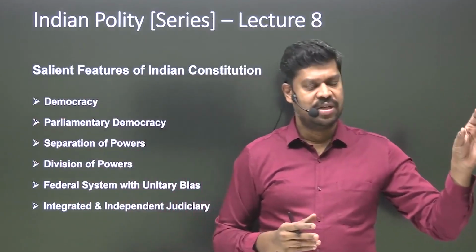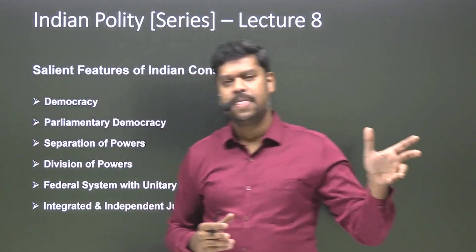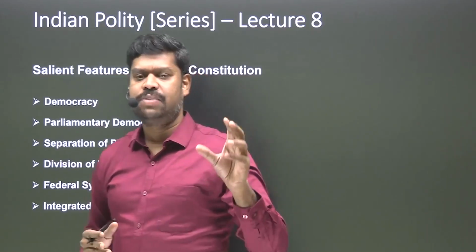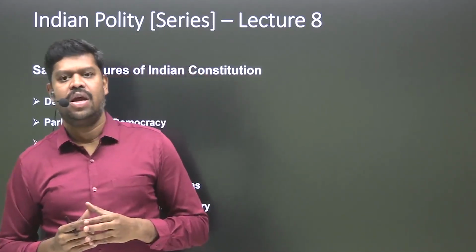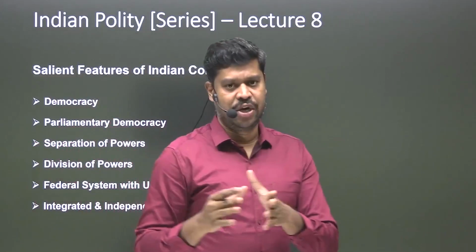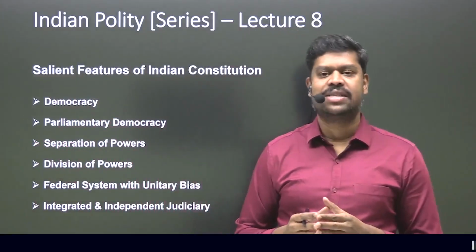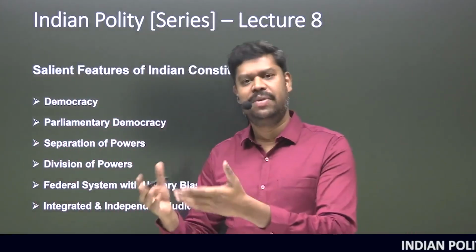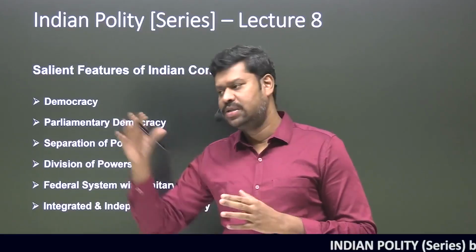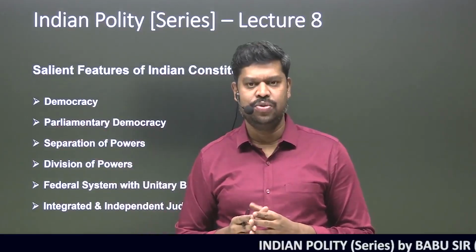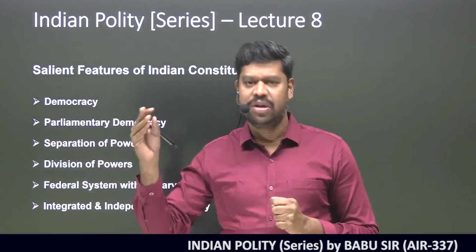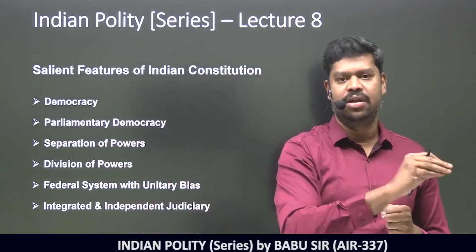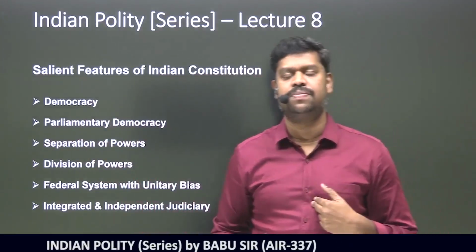What is this legislative body supposed to do? The legislative body is supposed to make laws. And what is this executive body supposed to do? The executive body is supposed to implement these laws. And what is the judicial body supposed to do? The judiciary is supposed to review the actions done by the legislature as well as the executive.